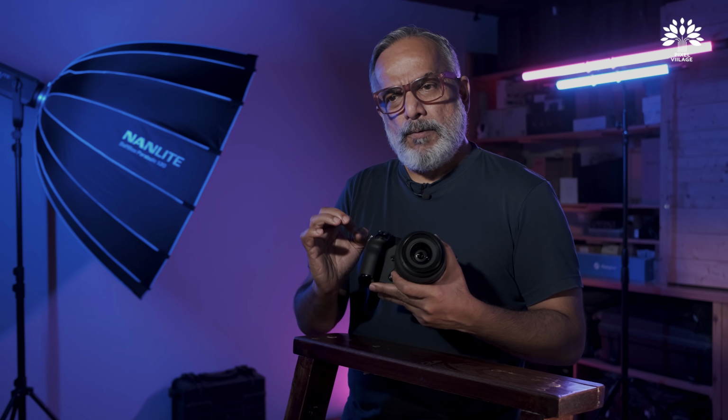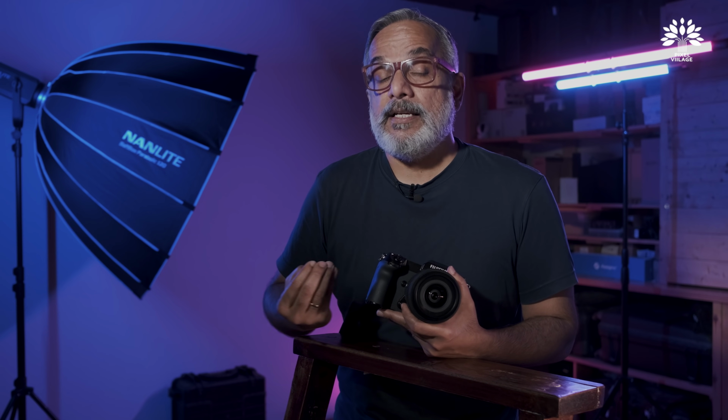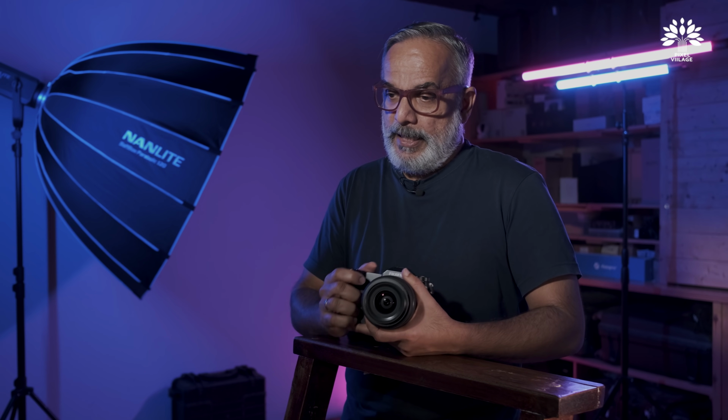So I saw this responding very well to low light situations. Information in the black was very easy to lift up and bring it to the level that is required for me. Highlights again, I could very comfortably pull a lot of information from the white.